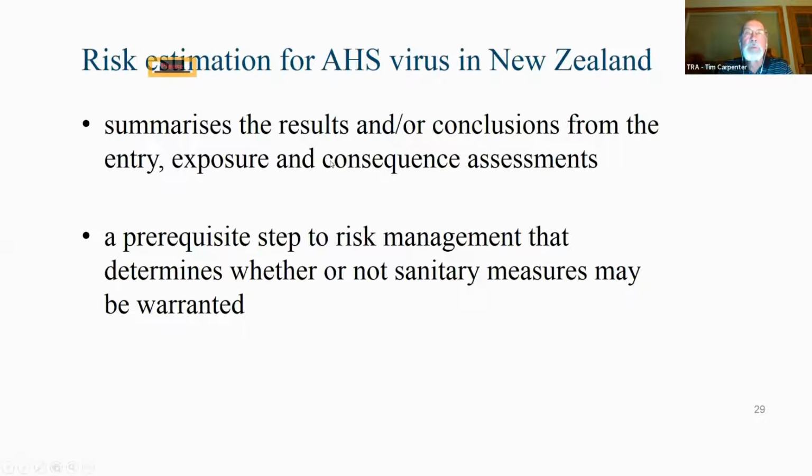So to summarize the results and the conclusions of the entry, exposure, and the consequence, I think we've done that. It's not very likely, but there's a potential, and I think we want to follow through that potential, very low, negligible risk of transmission occurring beyond the individual infected animal that we can look at in a subsequent risk management that Noel is going to be talking about in a couple of minutes here.